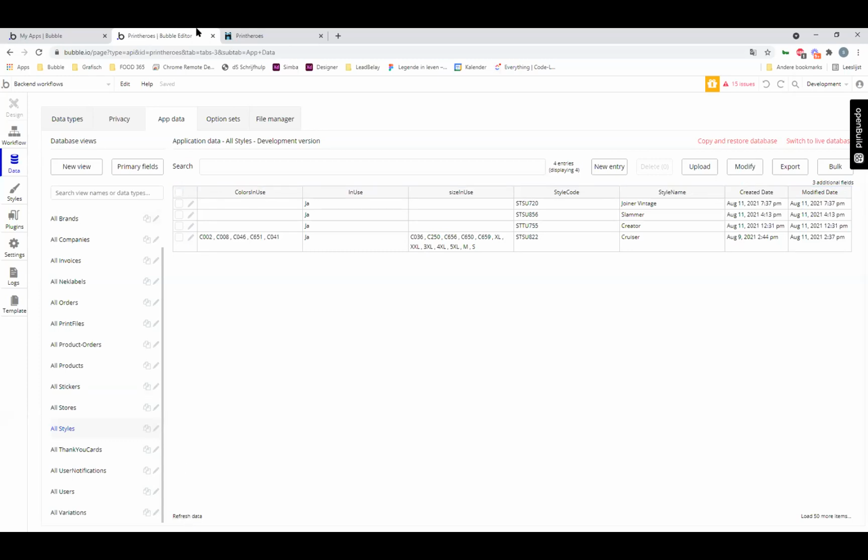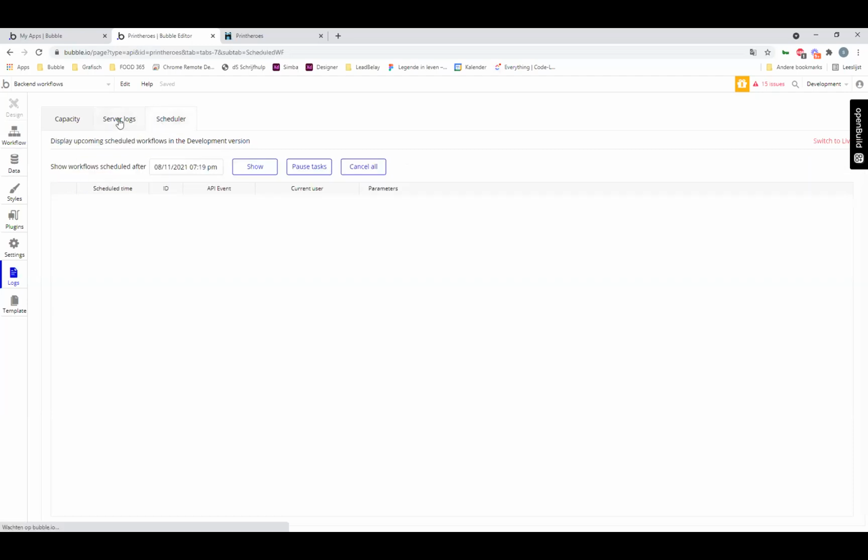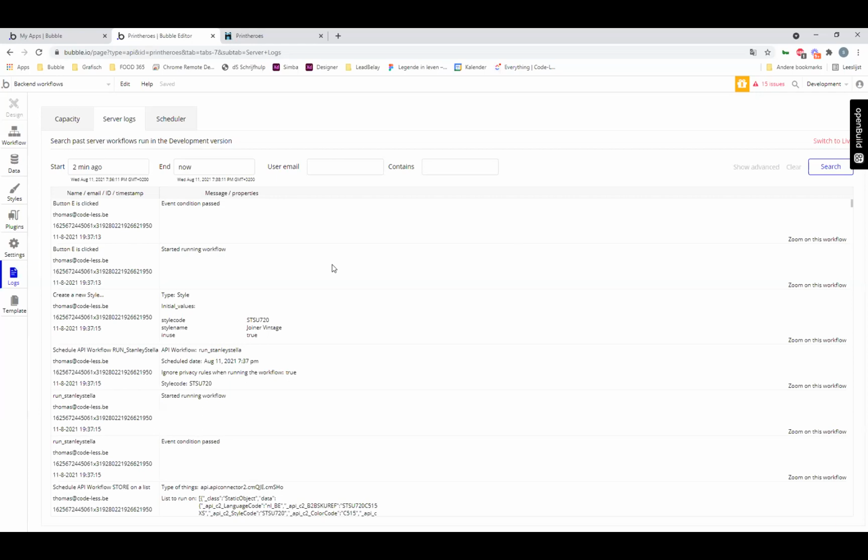Okay, and it stays empty forever. So I don't think the API is working. Yeah. Go to your logs on the left-hand side. Nope, that's also strange. Also here, it doesn't say anything. Click search. So 2 minutes ago and now. And then click search. Yep.